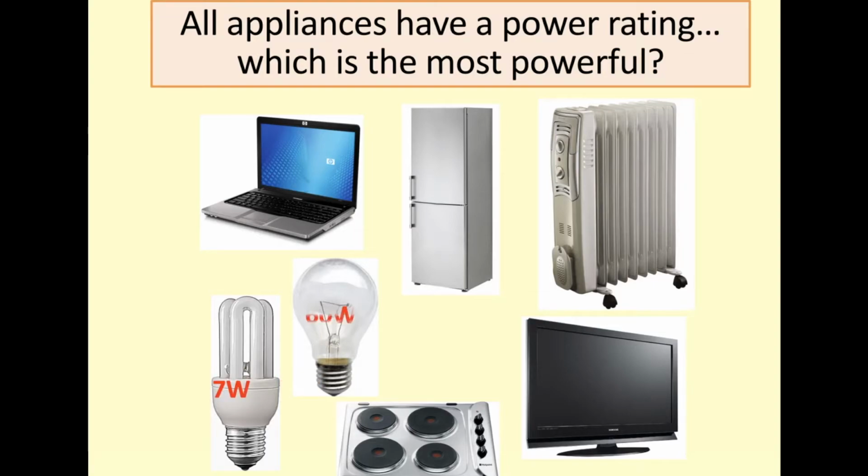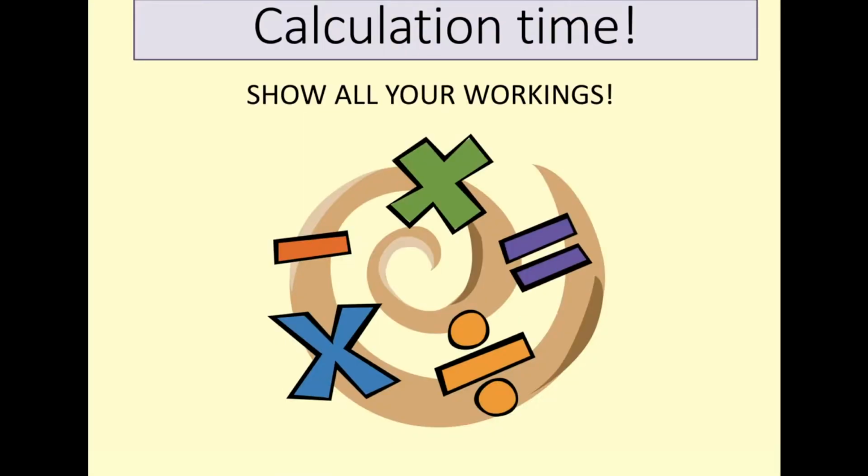Okay, so these are the answers. So did any of these surprise you? I think the fridge is normally one that surprises people because it's quite a low power rating compared to some of our other kitchen appliances. So the reason for that is it has a lot of insulation, and so actually not a lot of energy needs to be transferred over a period of time. By opening and closing the fridge, however, we then require the fridge to do more work to retain that lower temperature. We are going to look at how we're going to do our power calculations.